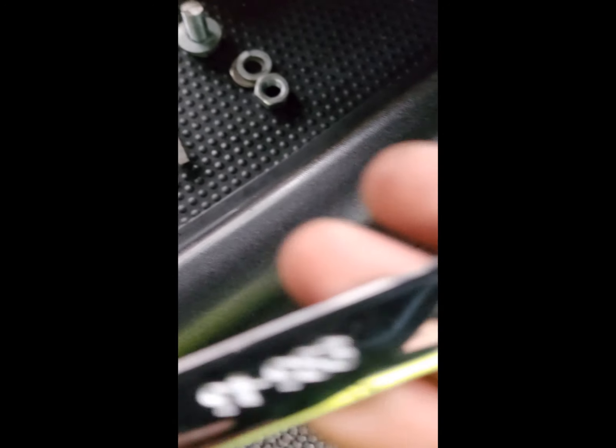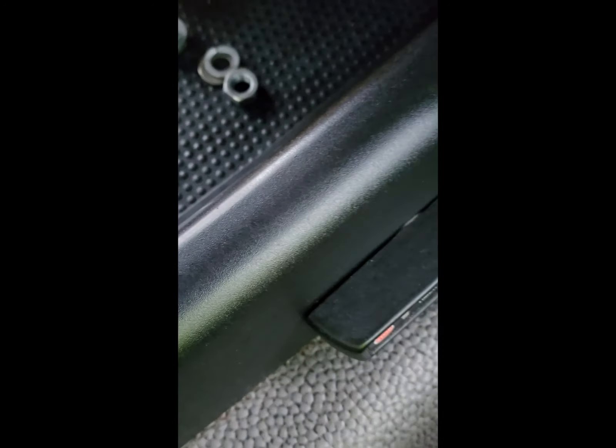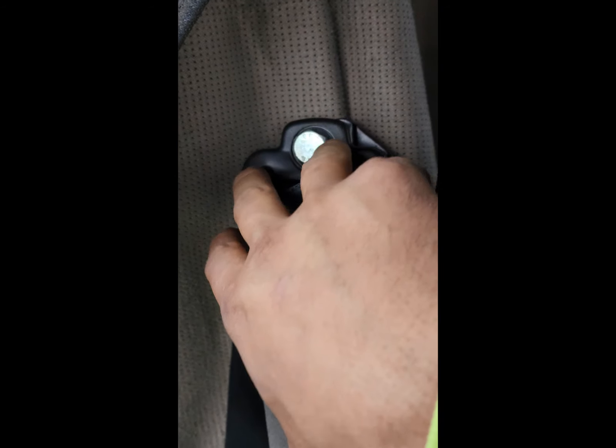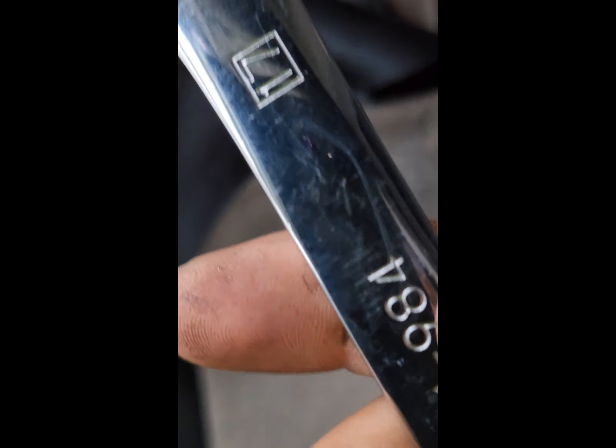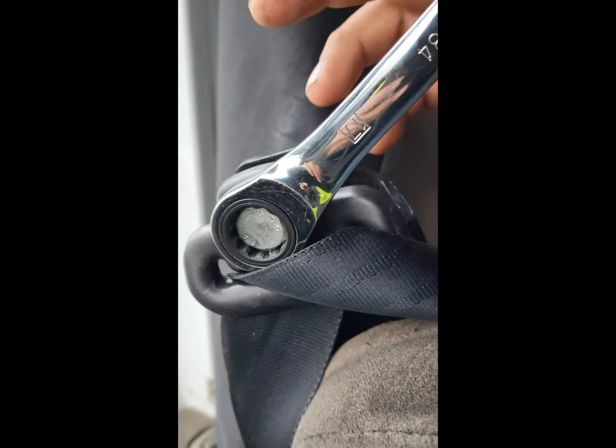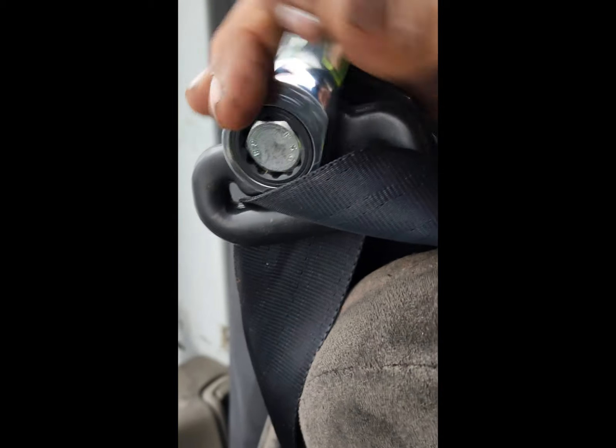So I use the 16 number — final photo — open that one. Now I'm going to open this one as well. There is one cover which was screwed on the back side, so I will show you as well. This board we need a 17 number here, so we open that one as well. With the 17 number, open the board.